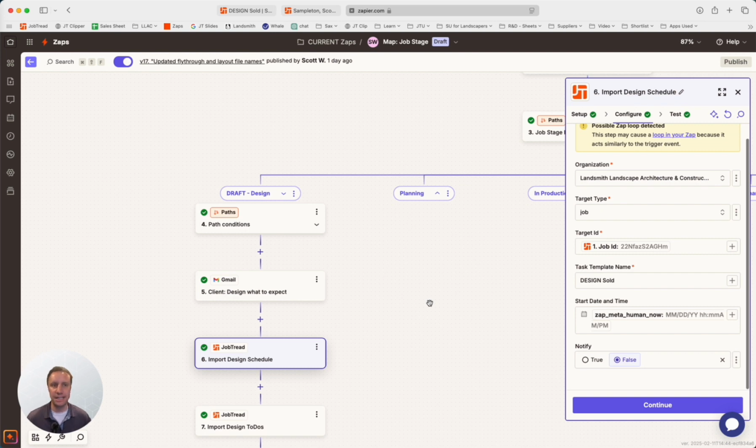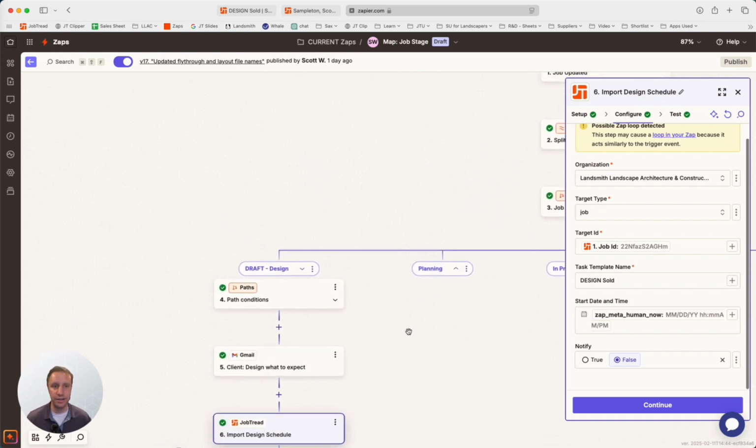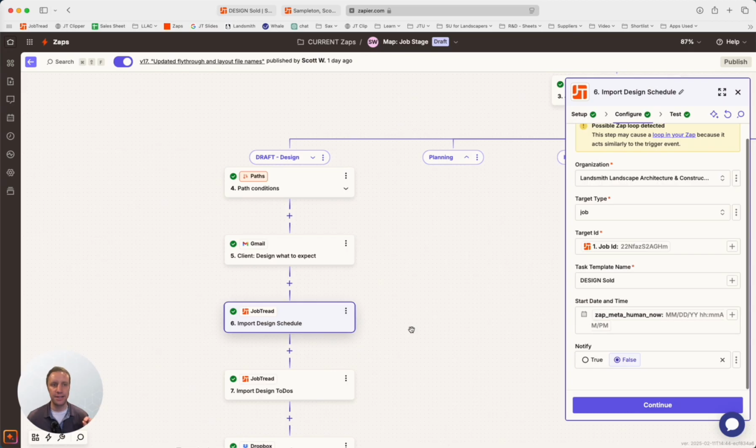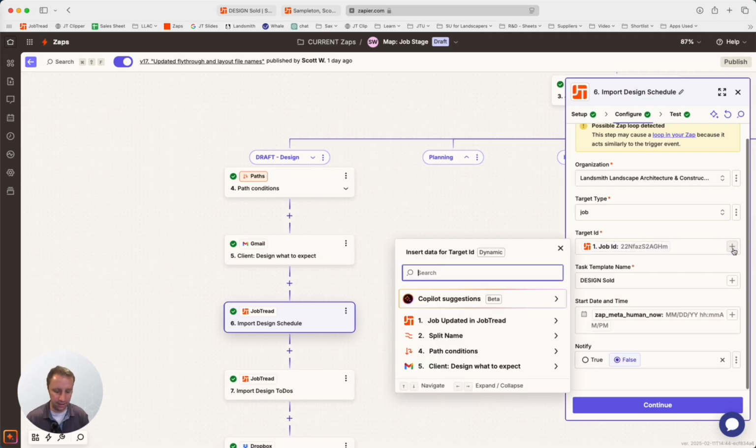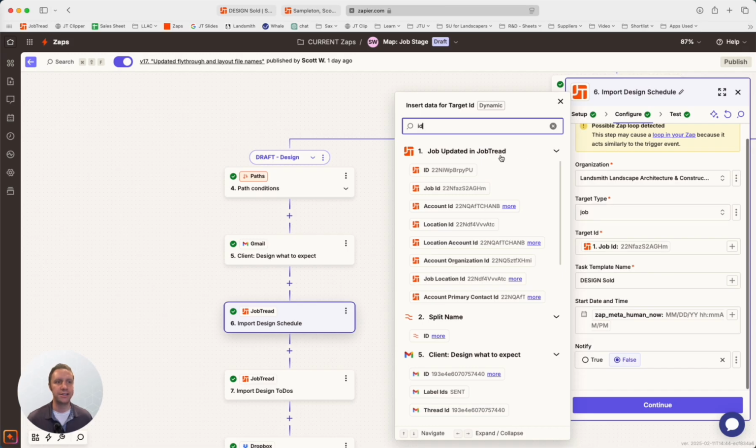A job ID, if it's already existing somewhere in the trigger, really locks the tasks and actions into being associated with the correct job. So we're going to go to job ID. You add this by clicking this button here and typing ID, and it's going to give you the list of IDs to pull from. We're using the job ID.